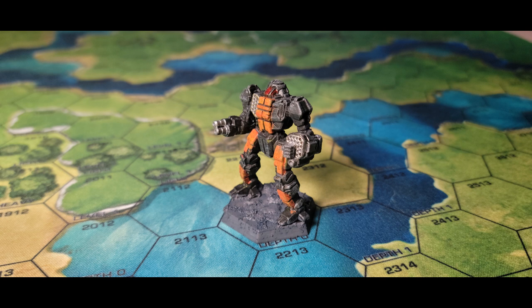This variant is a factory refit performed by Kaliyama Weapons Industries, based on a custom Trebuchet found in the Periphery. It removes all the standard weaponry, the engine, and the skeleton, replacing them with a light engine, endo-steel skeleton, and a new weapons array. Intended for short-range combat, the TBT-K7R carries a pair of ER medium lasers, a pair of ER flamers, a Streak SRM-6, and a chain whip.